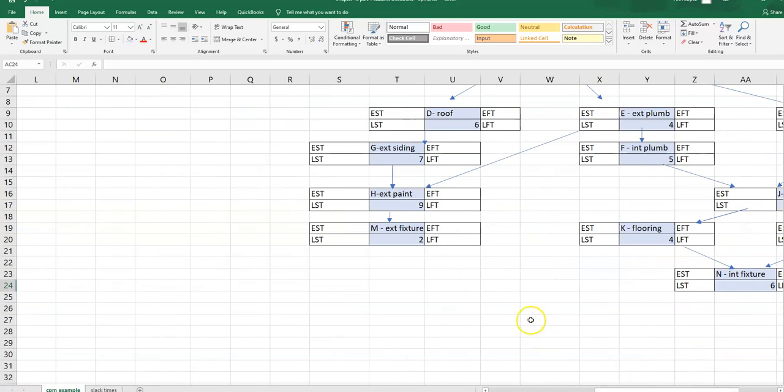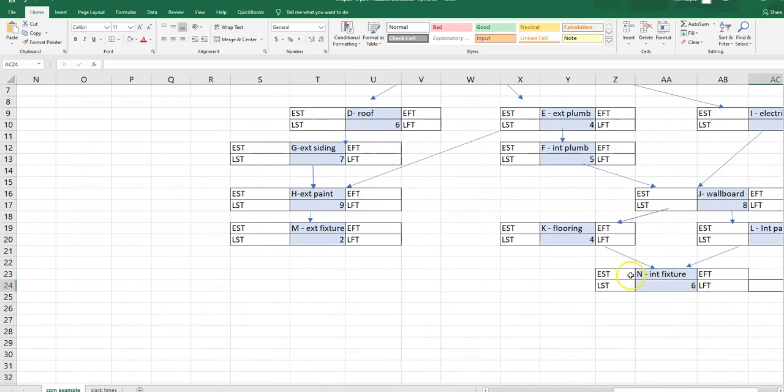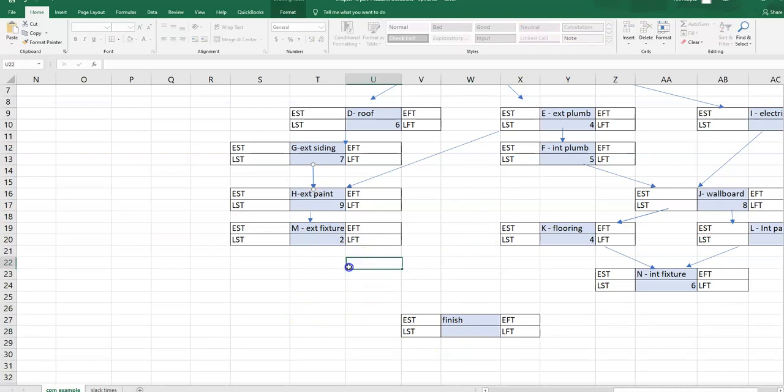I have to have essentially another node. So I'm going to copy this again. And I'll just put it over here. And this is going to be my finish. It doesn't have a duration. It's the end. And both M and N will go to the finish, because those are the last in my project networking. So I'm just going to copy a couple of arrows here.